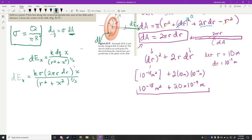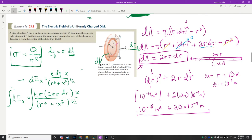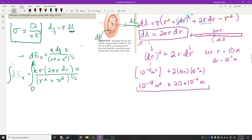And I think now we can actually solve this integral. So let's put these limits on here. What are our limits of integration going to be if we're evaluating this integral with respect to r? Now this is where you have to think about what size of rings we are going to choose. This is an intermediary value. What's the smallest ring we could make? r equal to what? 0. And what's the biggest value of a ring we can make? Yep, big R. Cool. Okay. So let's just do the integral now.